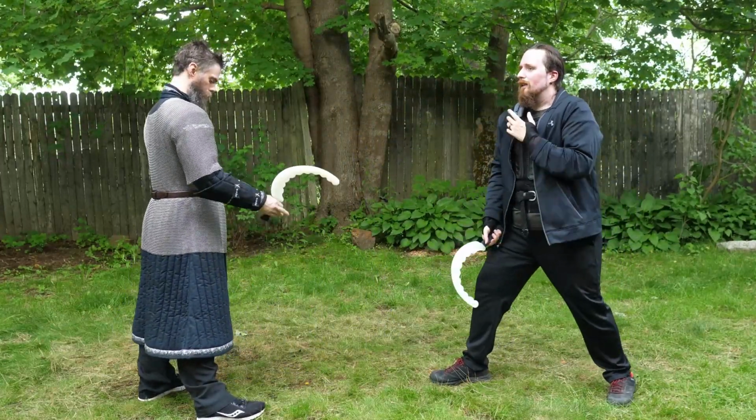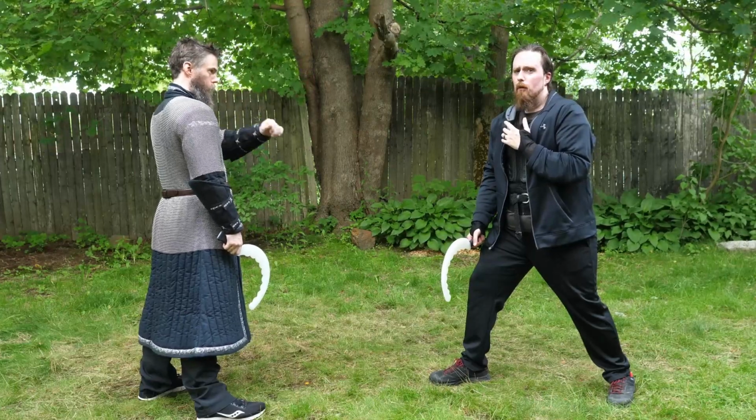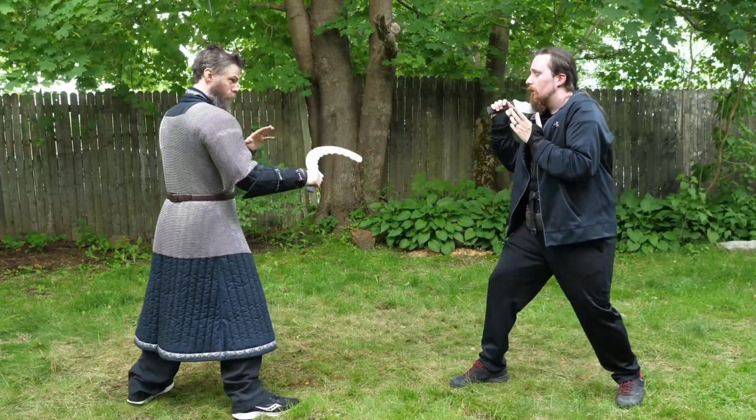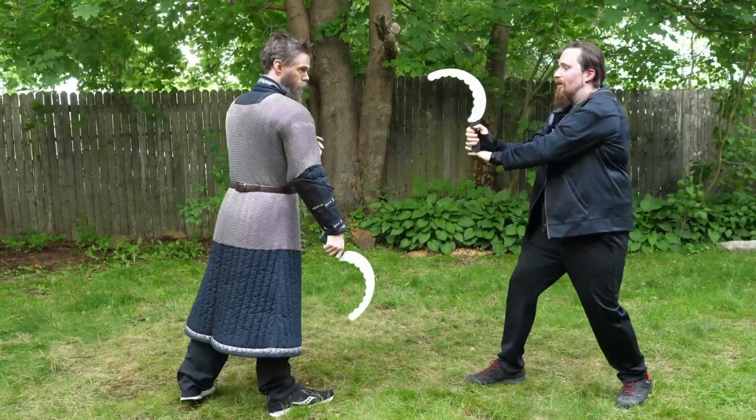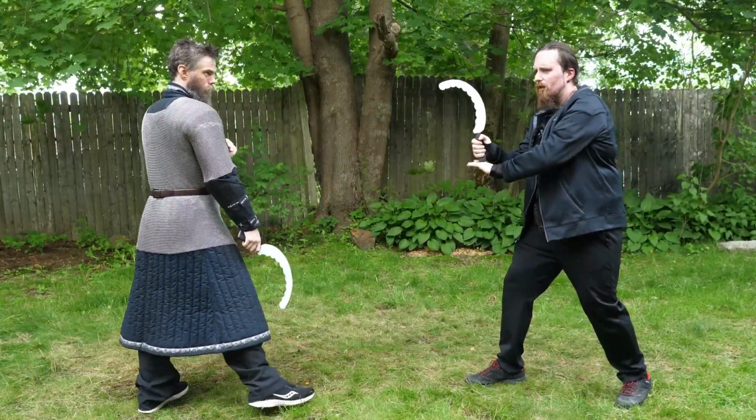Now, I don't think there's anything wrong with keeping the hand here in front of the chest, because now it's like he cuts, I defend, it's here. It's not as fast as having it right here, obviously, but it's still pretty fast.